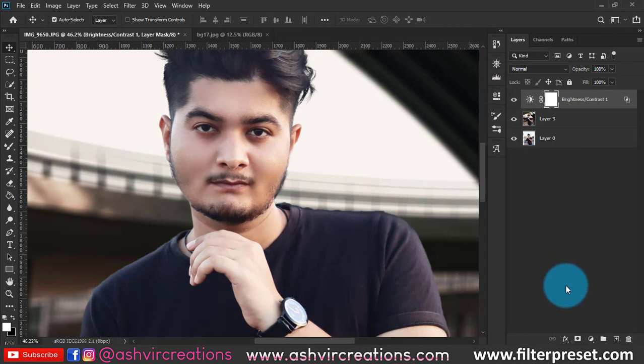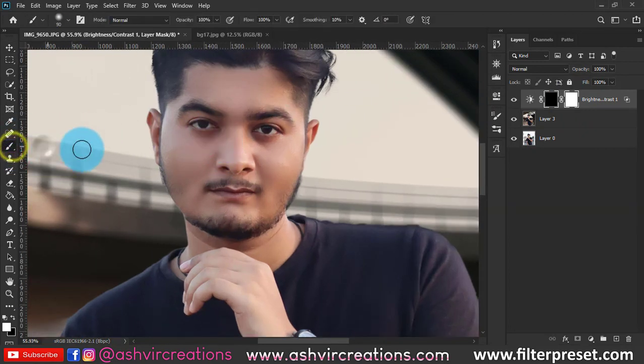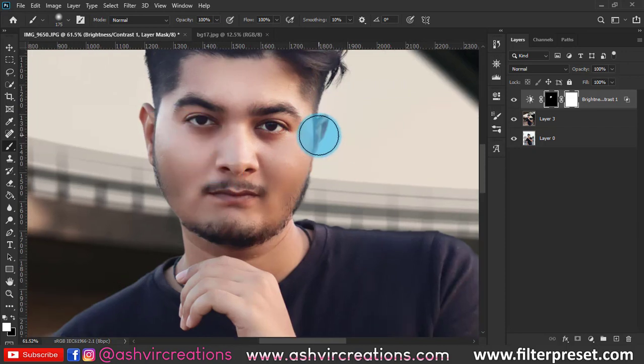Now just add a layer mask on this, press Ctrl I, alright? Let's just press Ctrl I, select the brush tool, right? Select the normal brush tool, make sure it should be of white color. You can decrease the opacity or just make it 100% and just paint it on the area where you want to create that brightness dodging effect, right? Let me just take over here, just create a shining effect on the face or the area.